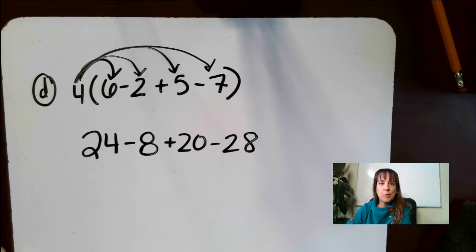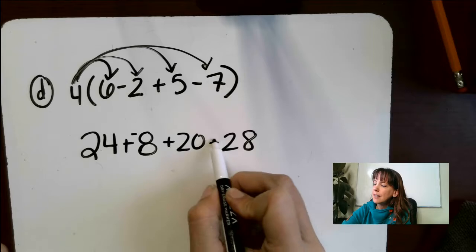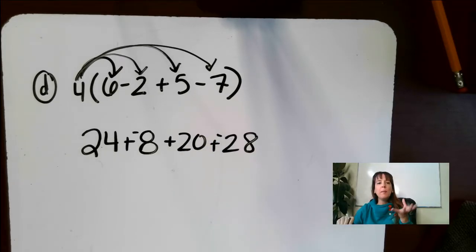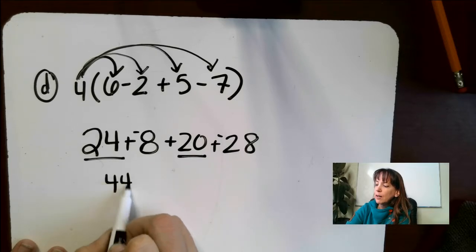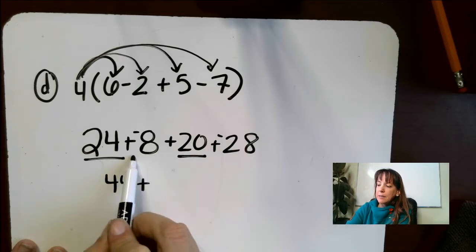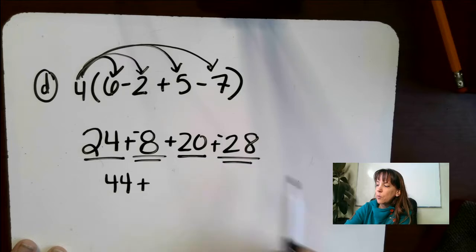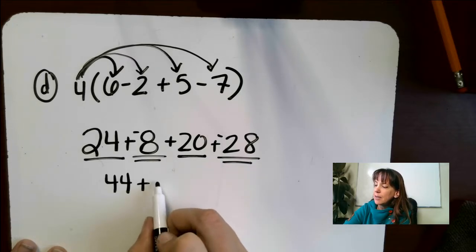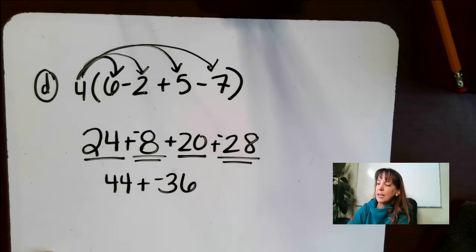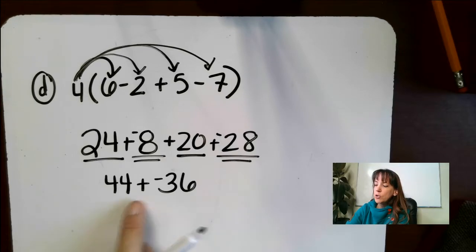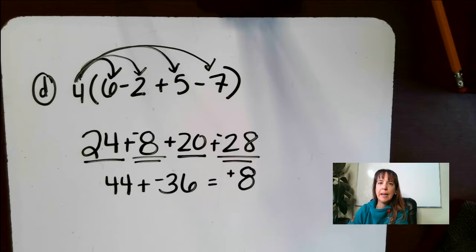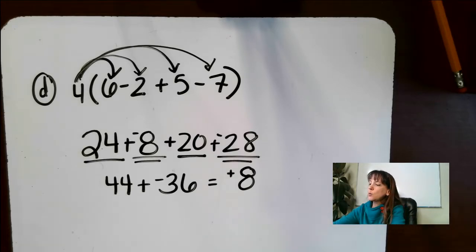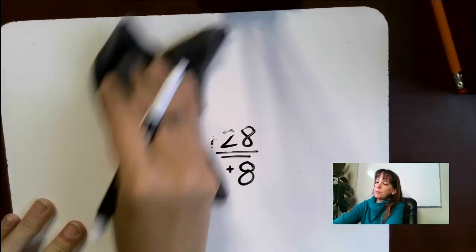Now, I like to go through and add the opposite. Add the opposite, add the opposite. I'm gonna gather up all my positives first. So here's my positives, that gives us 44. Then I'm gonna gather up all my negatives. I get -8, -28. So that's gonna be -36. Which team is larger? Our positive team, and by how many? By 8. Okay, then for E and F, expand using the distributive property.